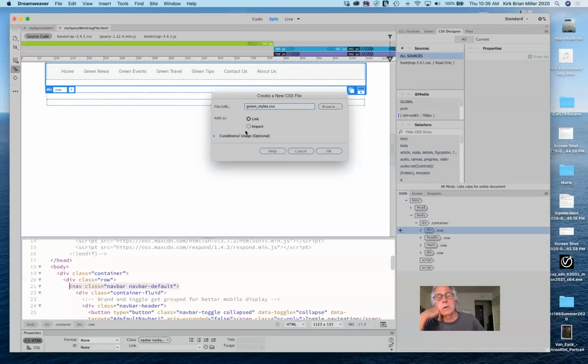If you recall the other day, in one of my lectures, I said there are 3 different ways that you can control styles or CSS. They can be embedded inside the code itself, which is not recommended.